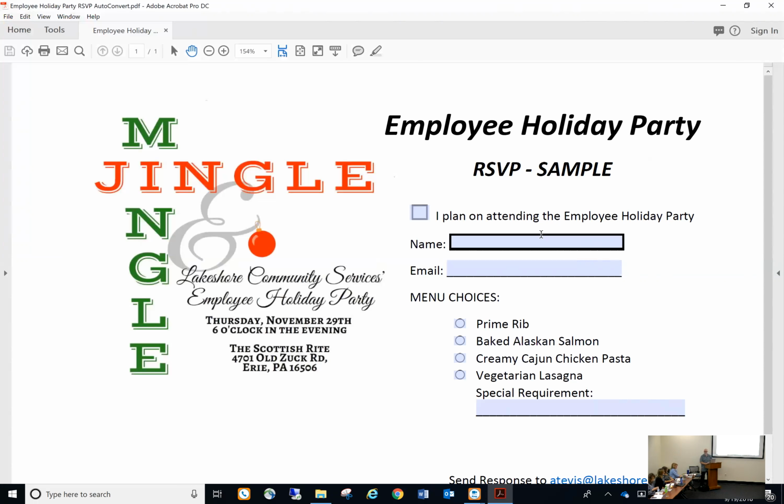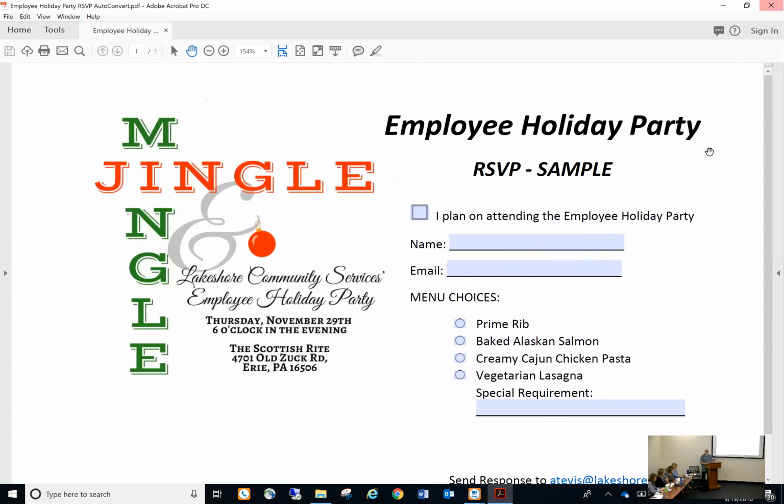How did I get a text field? I just drew a line with my underscore. How did I get the radio buttons? Which was from the dingbat, from the Wingdings, which again is a symbol. Okay, that's the quickest way of creating a form.